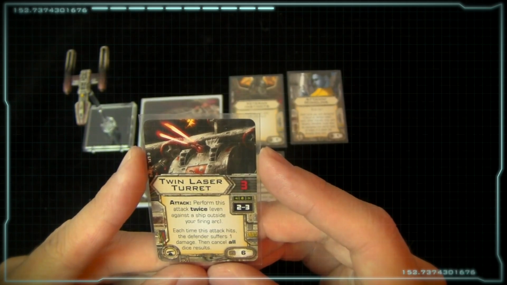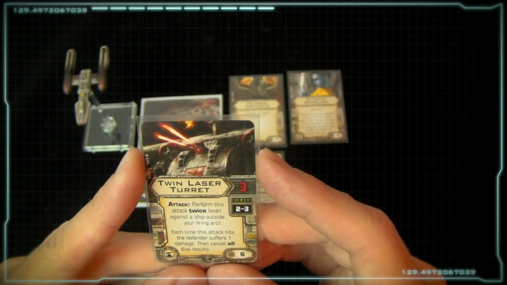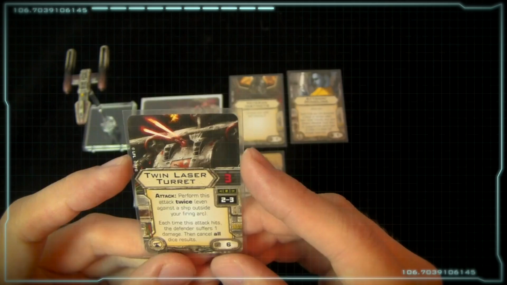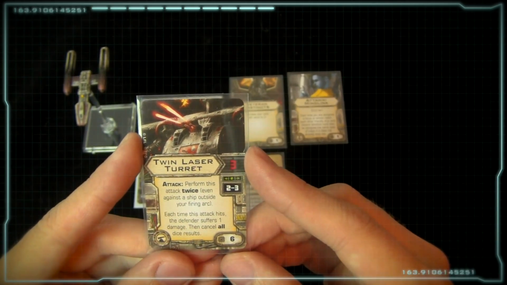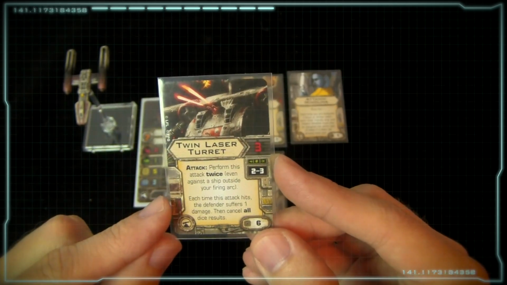Each time this attack hits, the defender suffers 1 damage, then cancel all dice results. So again, he only maxes out at 1 damage per attack. The key here, if you remember just a moment ago talking about a tiny mind link, if you combo it right, Kavil's sitting on 2 focus and he makes 2 attacks.